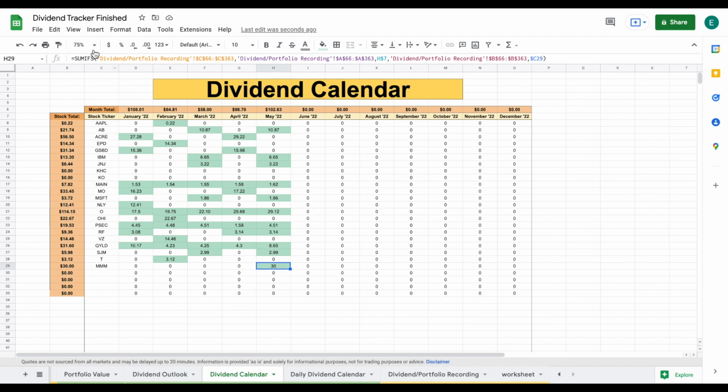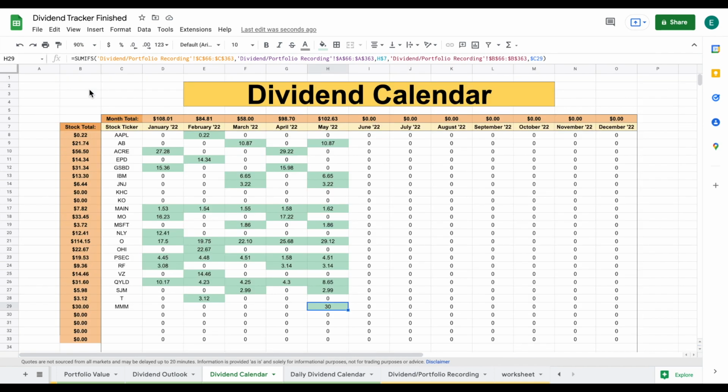And so this dividend calendar is extremely useful for a multitude of reasons. You can see which stocks have been paying you over the months, but I especially love to look at my monthly dividend stocks on this dividend calendar because it helps you to see how your dividend growth has been performing. So for example, when I look at MAIN, I can see when I reinvest my dividends, how fast my dividends are growing over each month. I can look back historically and see how often each of these stocks is paying in dividends and how much they're paying out.